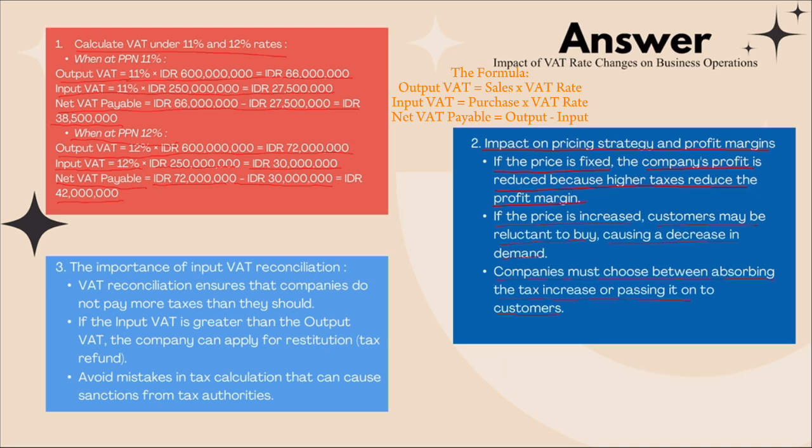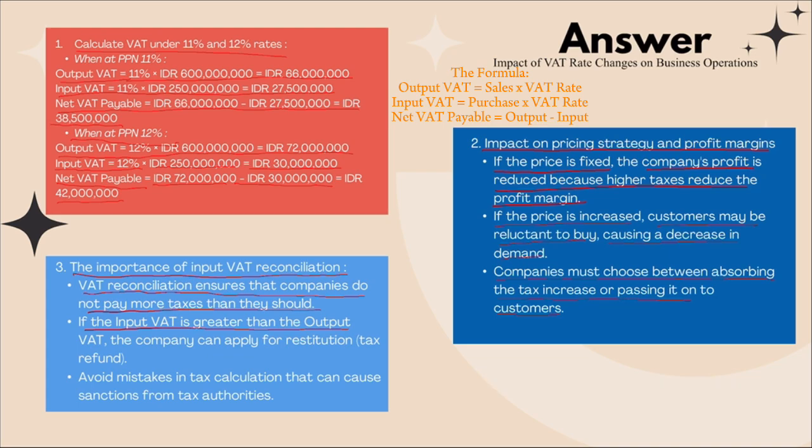Okay, next. The inputting of VAT reconciliation also has some important points. The first point is VAT reconciliation ensures that companies do not pay more taxes than they should. If there is an overpayment of tax, the company can file a restitution or a tax refund or use it as a tax credit for the next period. And if there is an underpayment, the company can immediately make corrections before being subject to sanction.